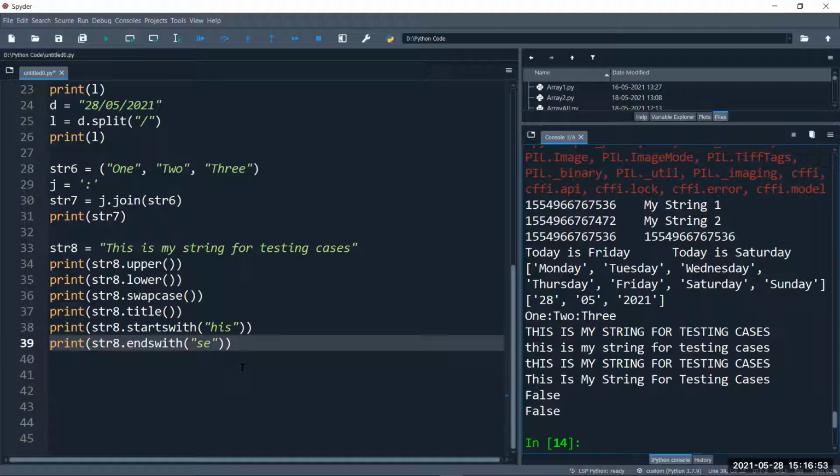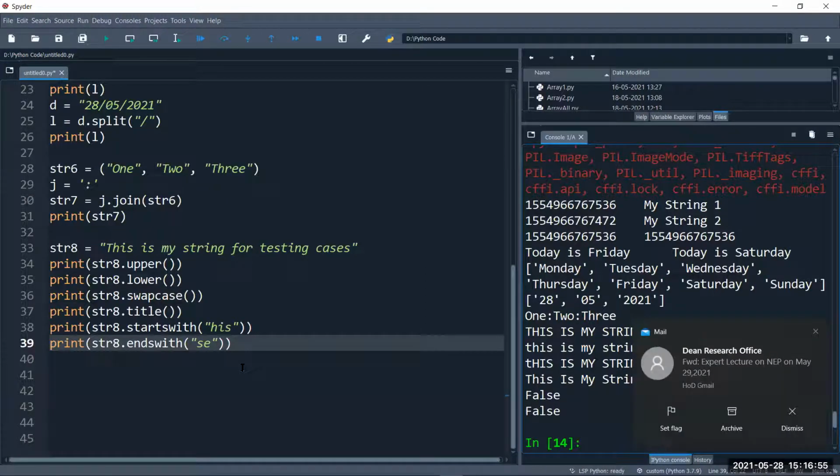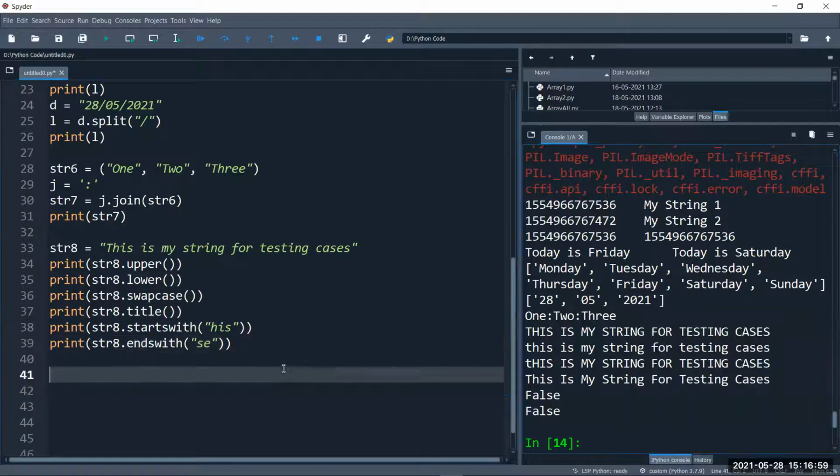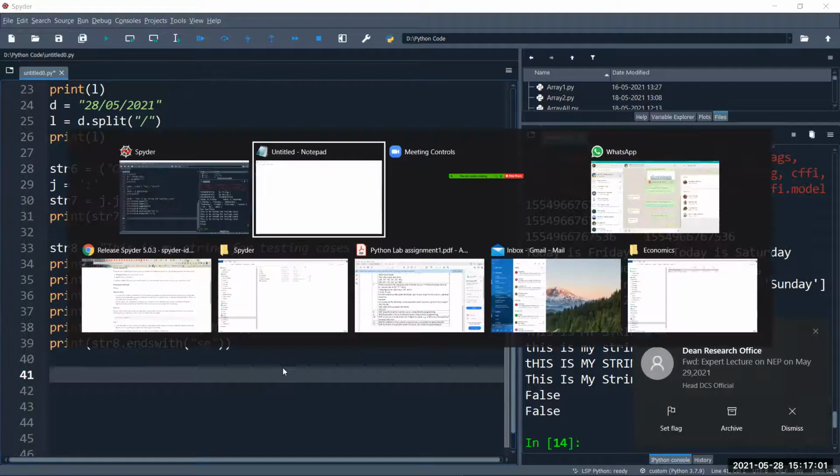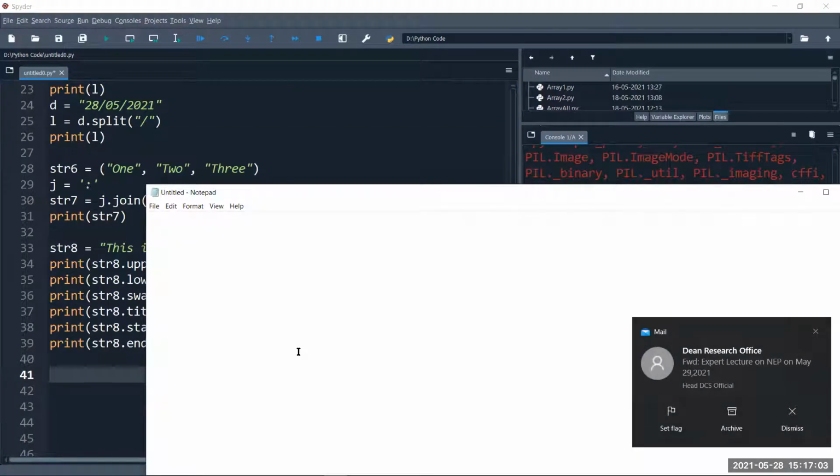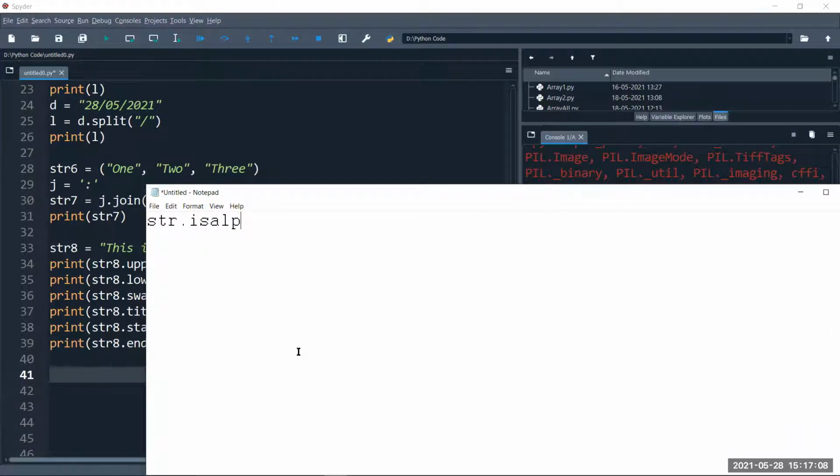Similarly, these were the functions for converting a string's case. Then there are certain other string functions which will test the string. For example, I'll write these functions here only. str dot isalnum, which is alphanumeric, right? Second, str dot isalpha.